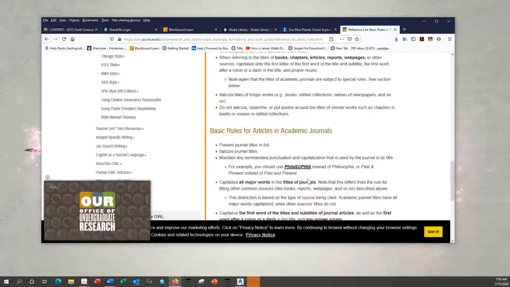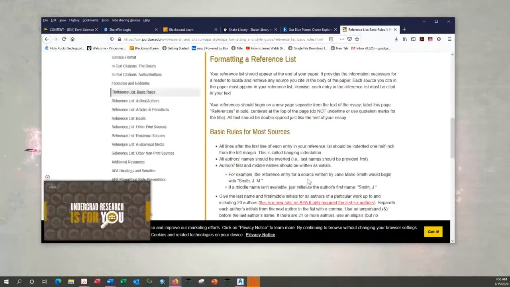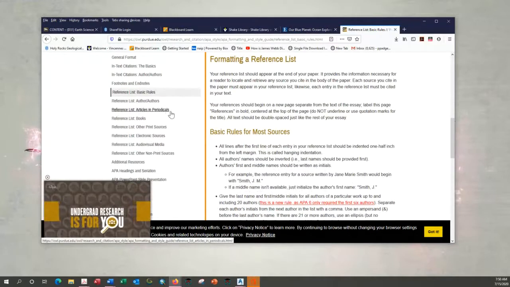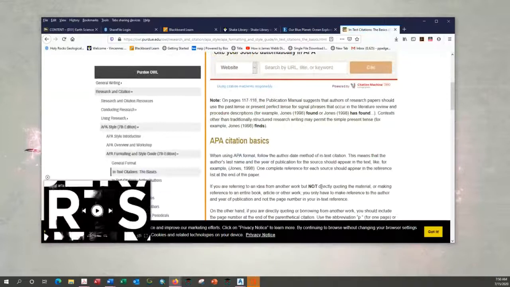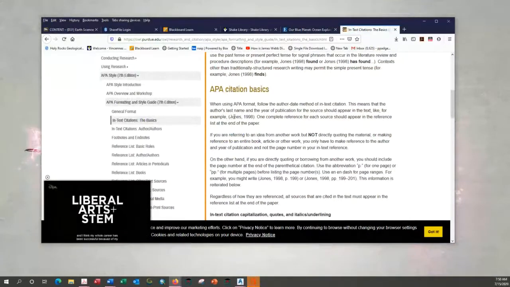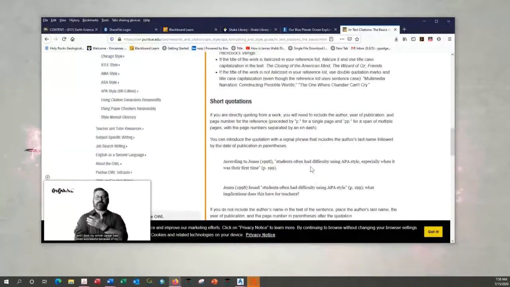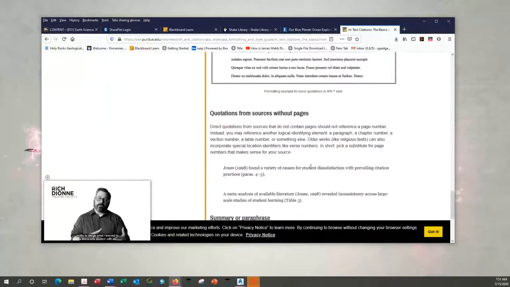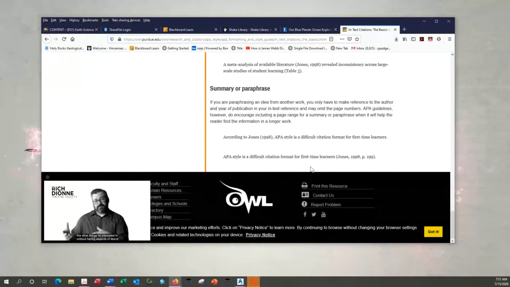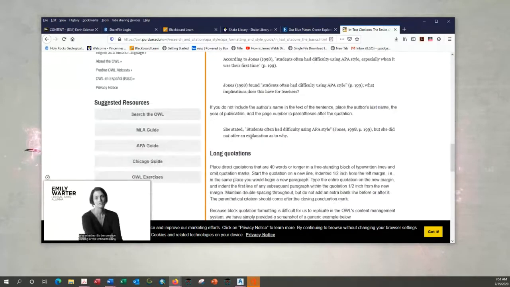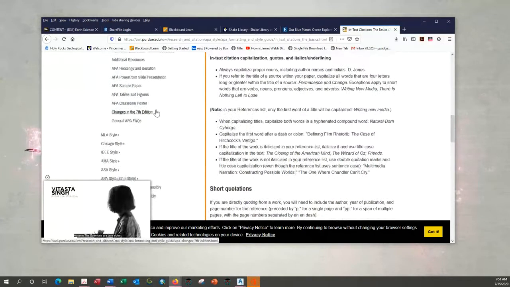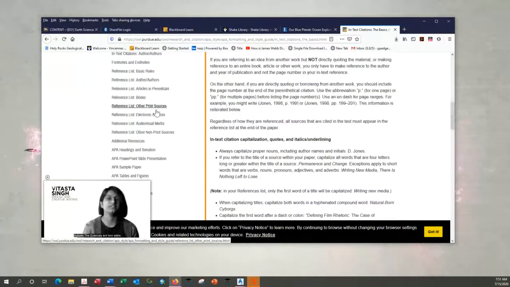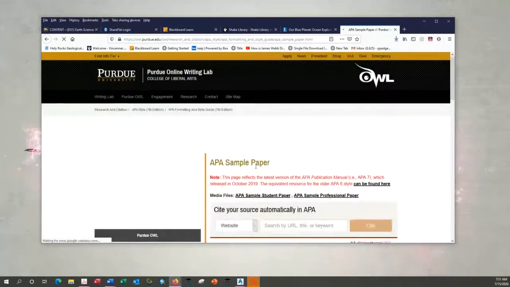So how to cite it: you'll put the author's name and the year in the text. Jones, 1998. That's pretty straightforward. And there's a sample paper.